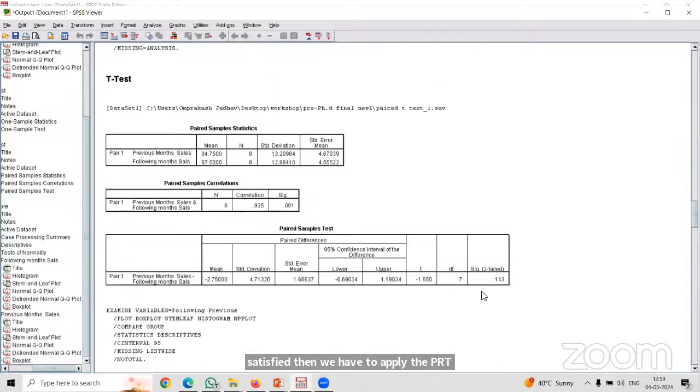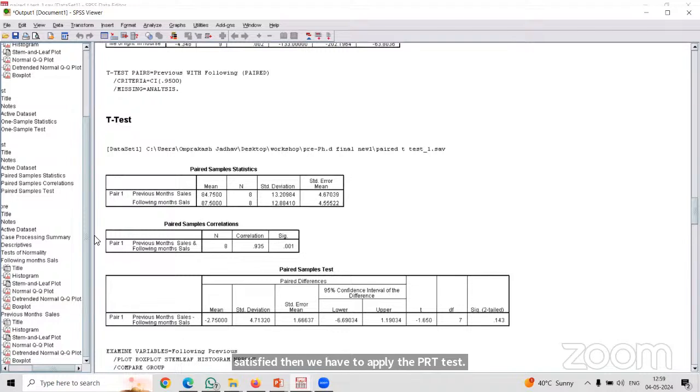And this is our paired t-test interpretation, the outcome of this value. We have to observe the last value in the paired t-test. It is 0.143. What is the hypothesis?